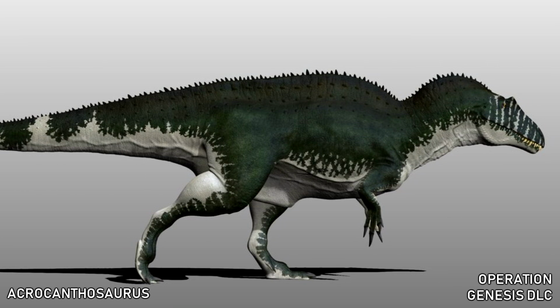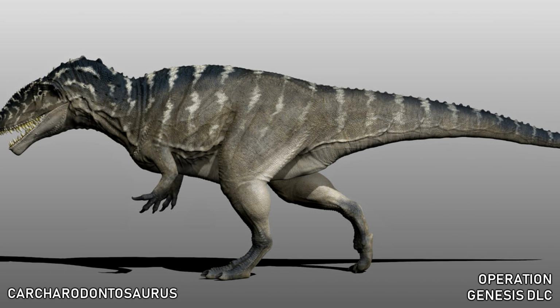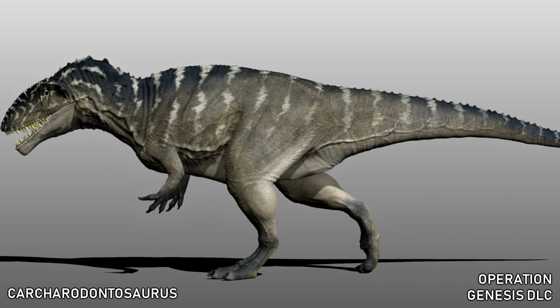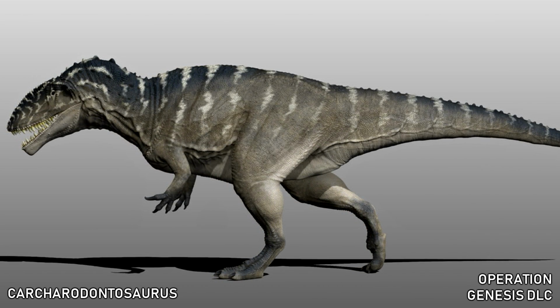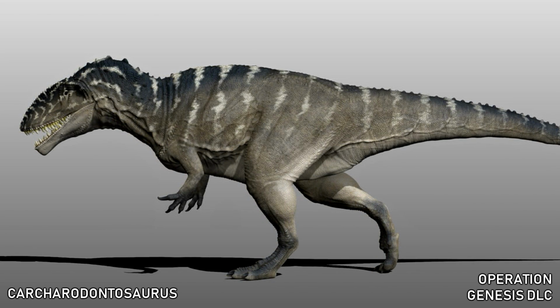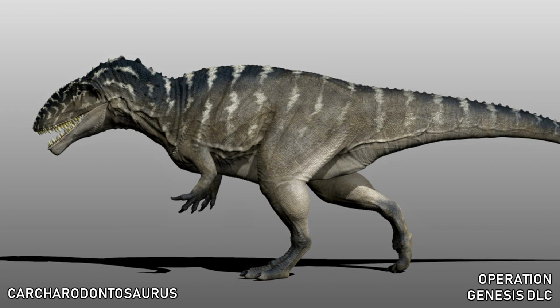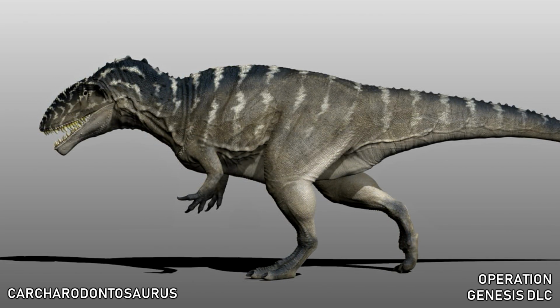Acrocanthosaurus would add a large, unique carnivore to boost the variety of the current roster. The shark-toothed lizard was another carnivore favourite from Operation Genesis, and once again with the two North African dig sites I had hoped an inclusion in Evolution was also imminent. It is probably too similar to Giganotosaurus, so maybe it is much less likely than I have perceived it here.